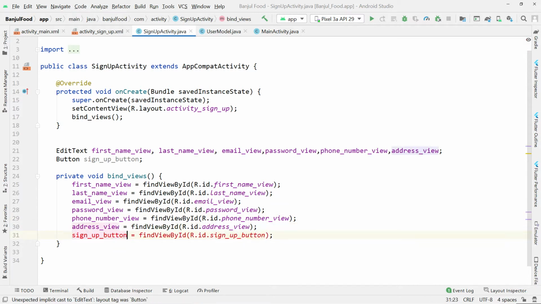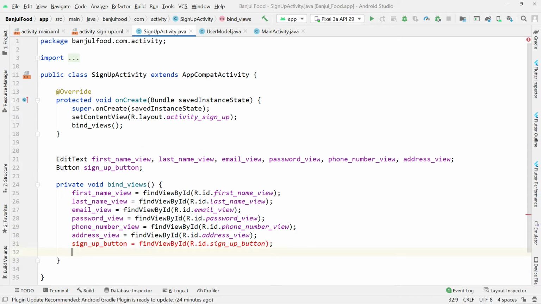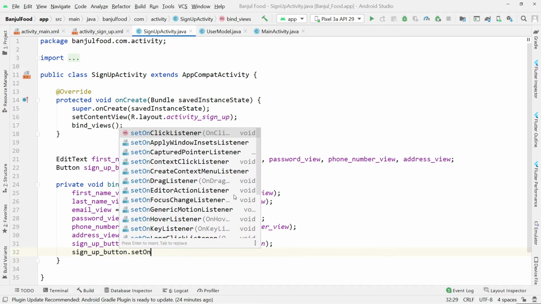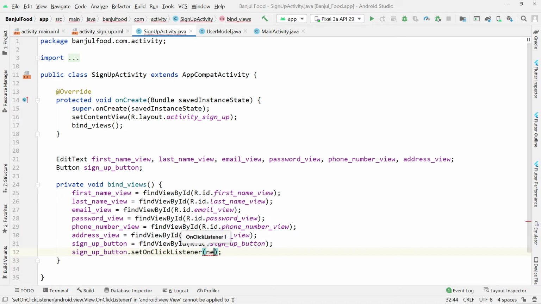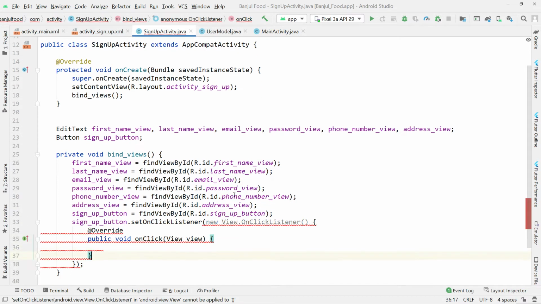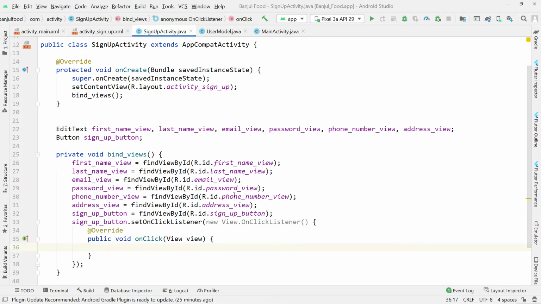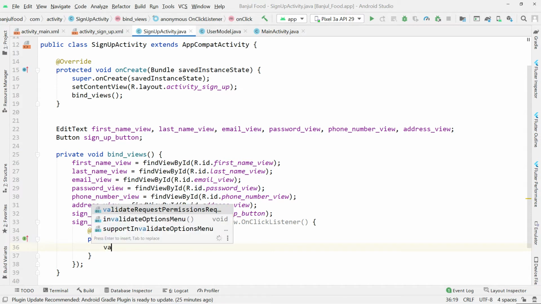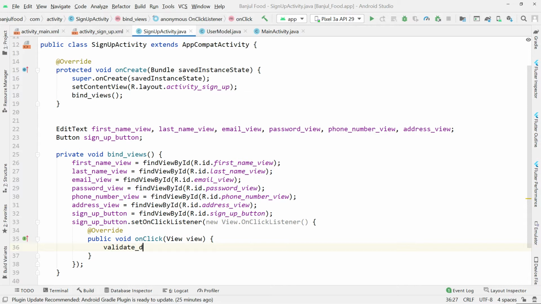Without wasting much time, we're going to set a click listener. The set on click listener is going to be a new on click listener. It's going to collect the data, and we call a function called validate data. Before you submit the data, you have to first validate it.